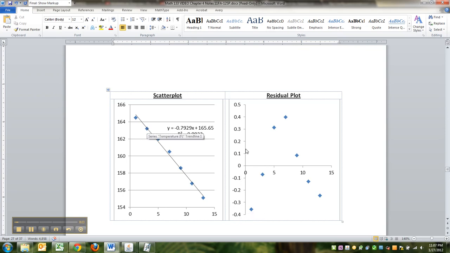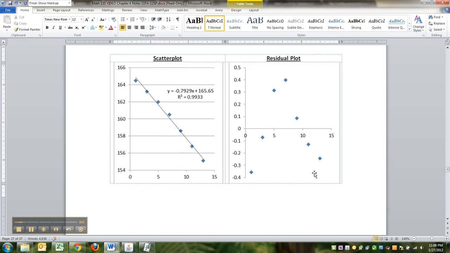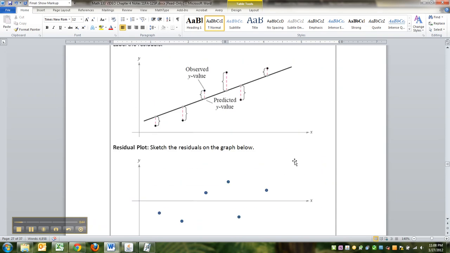Then this one is a little bit below. Then this one is a bit above, a bit more above, below, right? Above. See how that one's the most above? That's this point right there. Okay. And you can see that there's kind of an up and a down. That's not good. We want to see the points scattered all over like this. We want to see them like that.